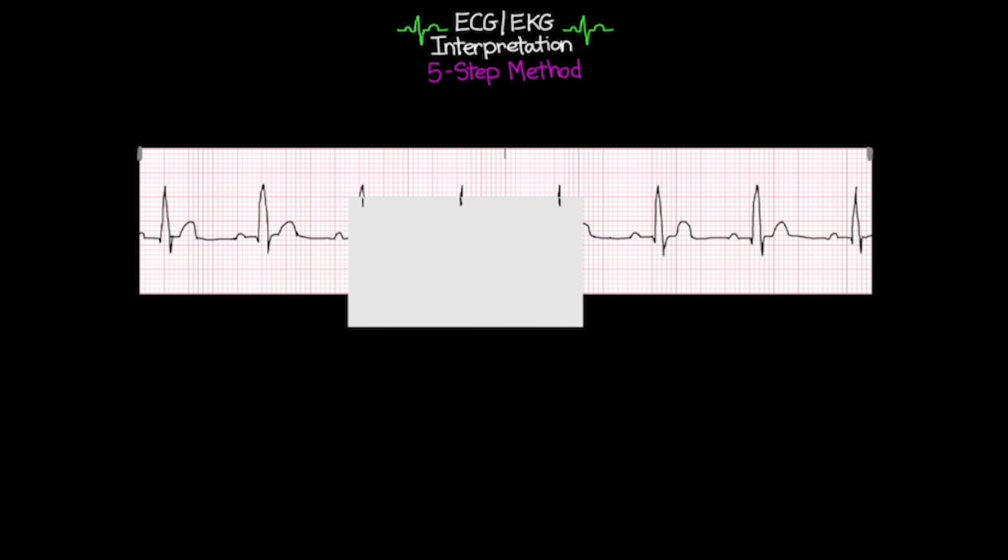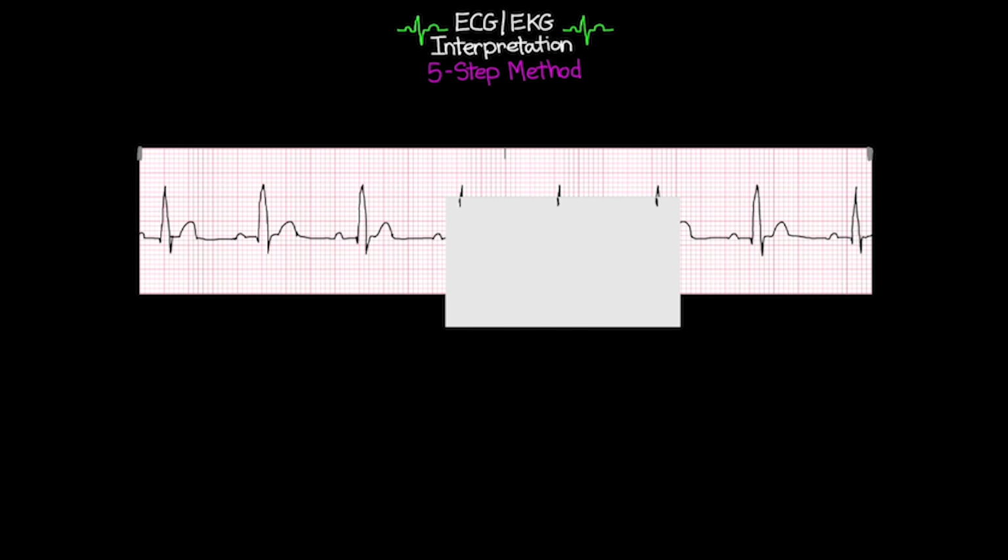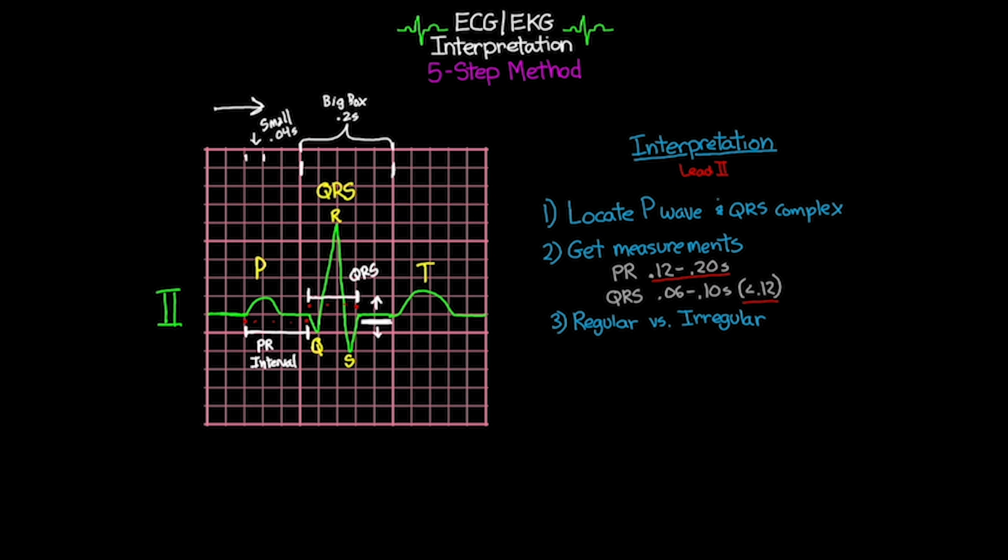And again, you move it along, continuing to check and see that each of these line up. And so in this case, you see that they all pretty much line up. They don't have to be perfect, but they all pretty much line up with the ticks that we made from the first 3 R waves. And this basically tells us that these R waves are happening at a pretty regular rate. And therefore, we would know that that rhythm was regular. So again, we want to make note, do we have a regular or irregular rhythm in step 3 here? And so now on to step 4. For step 4, we want to determine what is our heart rate.